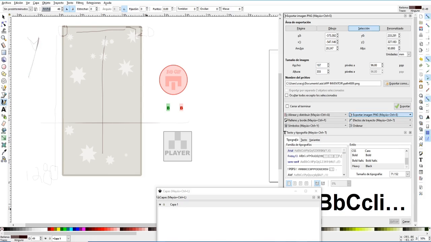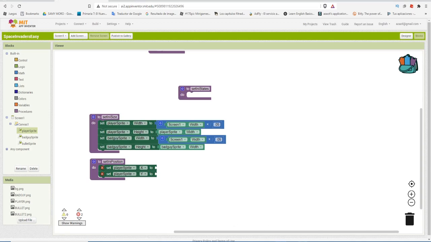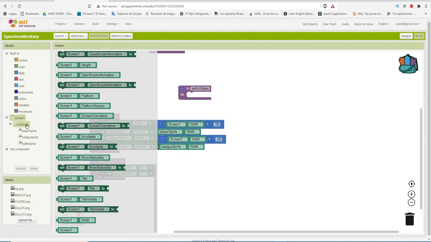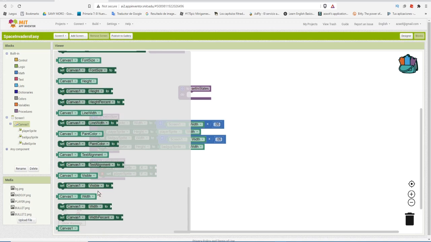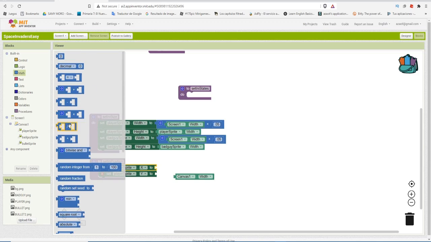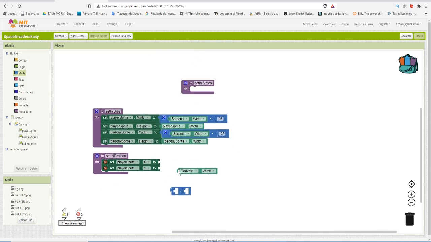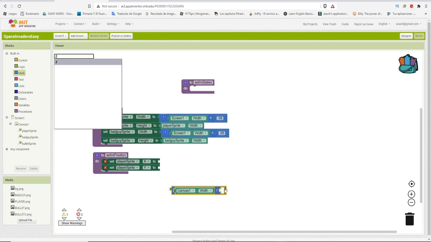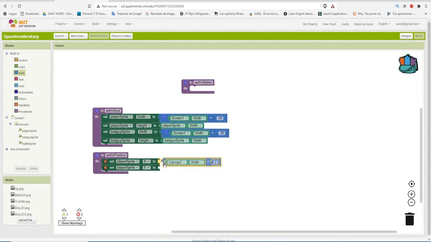Now let's return to App Inventor and let's place these things. For example, we want to place the player sprite. In the X, we are going to use the screen, or the canvas. In this case, I guess the canvas will be better. So let's set it in the middle of the canvas, using the width. We're going to place the position in X based on half of the canvas. We want to divide the canvas in two, and we are going to place the sprite there. So it's almost in the center. We can fix that later.